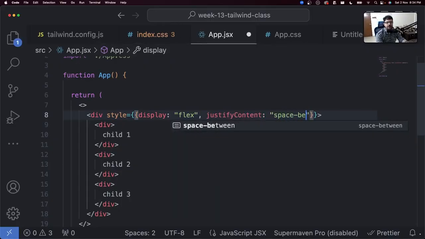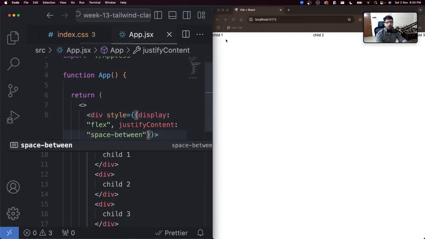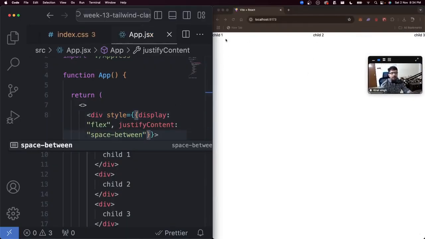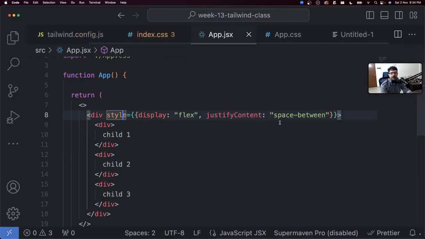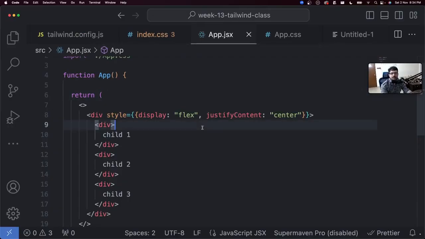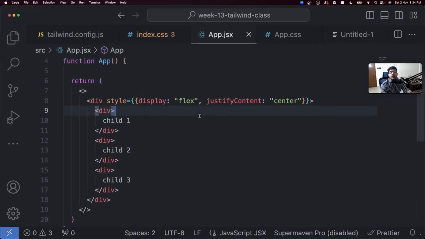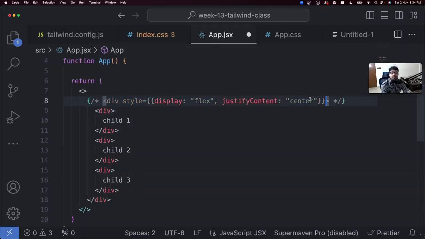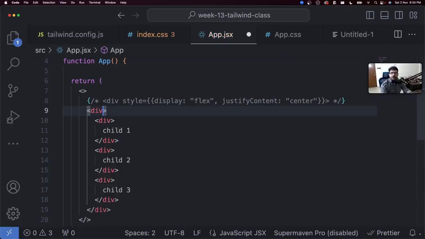If I write space dash between, you will notice all three children are appearing at equal spaces. If I write center, which is the most common one, you will see all three children are in the center of the screen. Question is, what does the equivalent code look like for Tailwind? This is the code for HTML. For Tailwind, again, you have to add a class.